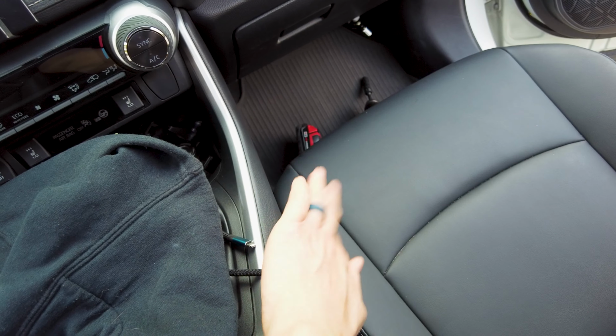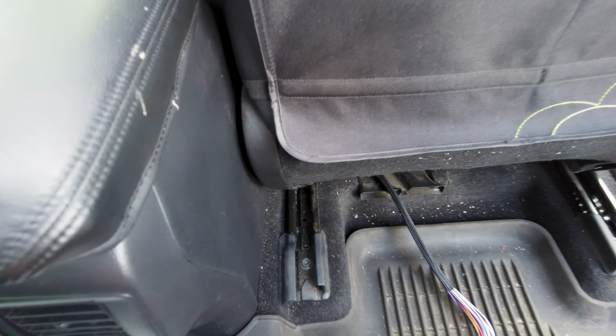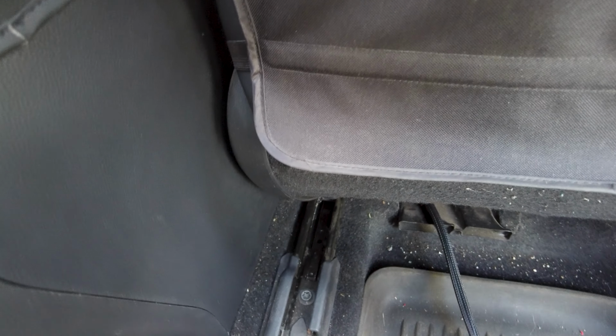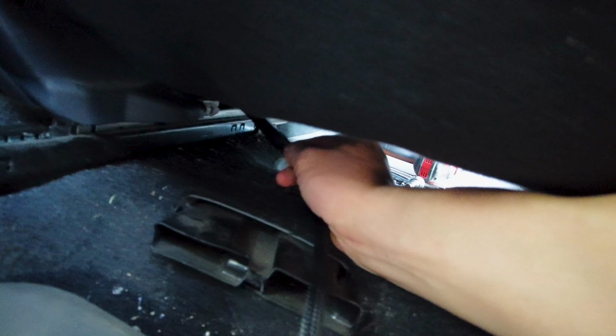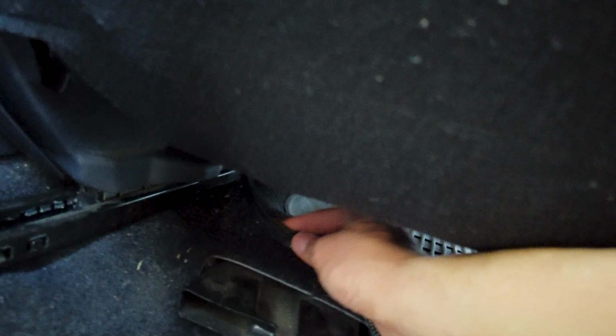After we got it behind this panel here, we pushed it all the way back and we moved the seat all the way to the front. And this cable was channeled through from here to here, and we actually went over the rails. But be careful, there's gonna be some factory connectors there, and just be careful of some moving parts. Just leave enough slack so that you don't end up pinching anything, and the wires don't get caught to anything.